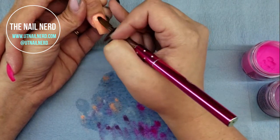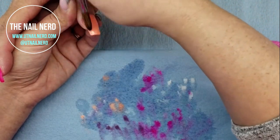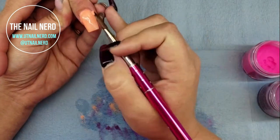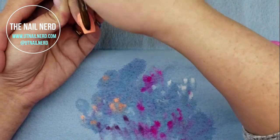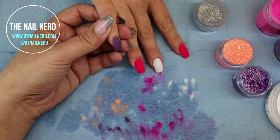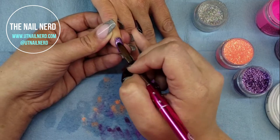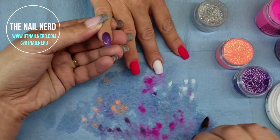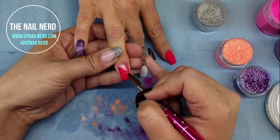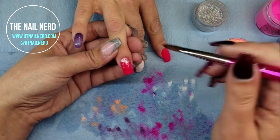We mixed up the colors just a little bit from the original design because she wanted a little bit more symmetry than the original design had. I love asymmetrical designs myself, but she liked them to be a little more symmetrical between her two hands. This particular colored acrylic marbles quite a bit, but as you play with it, you can kind of settle the marble out. And then this glitter is called Lavender — it's one of Young Nails' Imagination Art glitters, a fine super sparkly glitter. I'm just dipping a tiny piece of CJP crystal glass into the glitter to give it a really thin wash over the nail so it doesn't completely cover it.